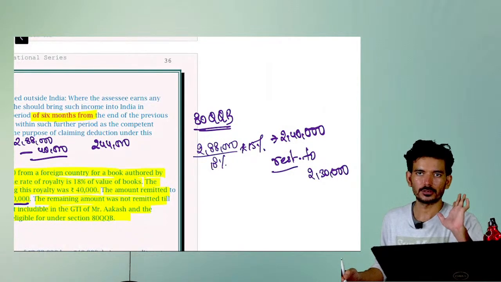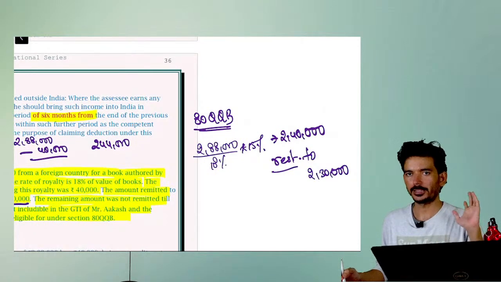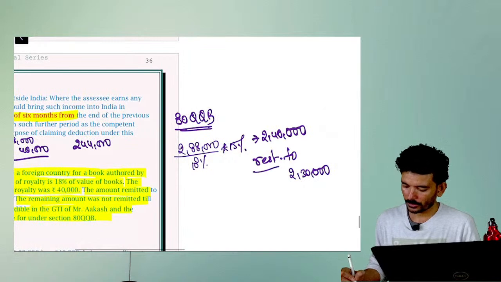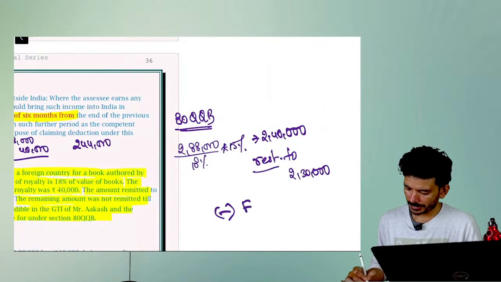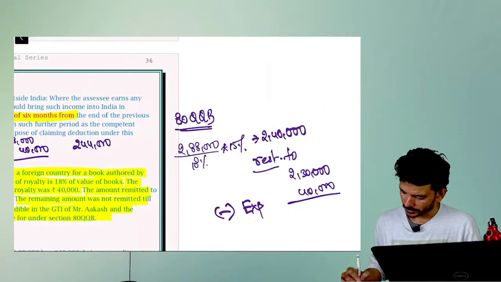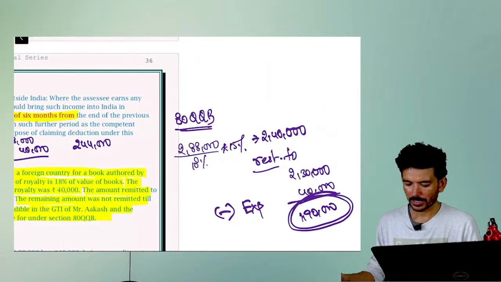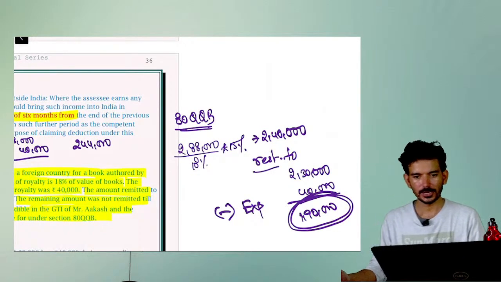India is very firm. When you are exporting something, it's not that you take the benefit; you bring the money to India. We want foreign dollars. 2,30,000 only he will be eligible for 80QQB, and the expenditure he claimed is 40,000. So anyway, he is getting the benefit, right? So 1,90,000 is ultimately what he will be eligible for under 80QQB. Your answer is right, Jagapati Babu.